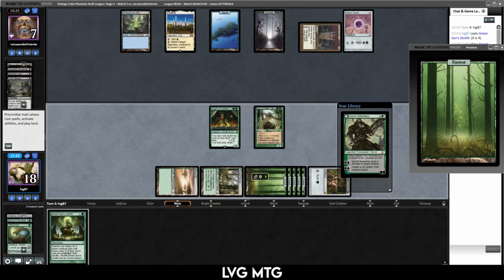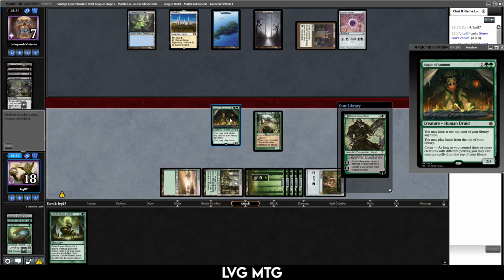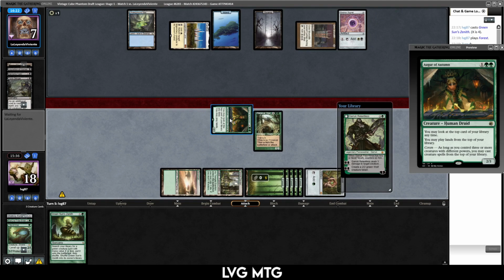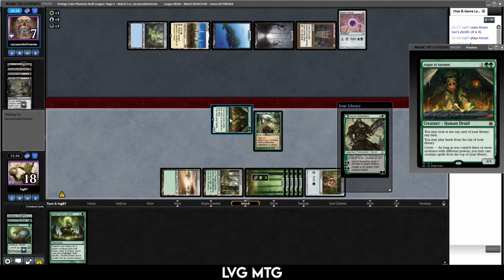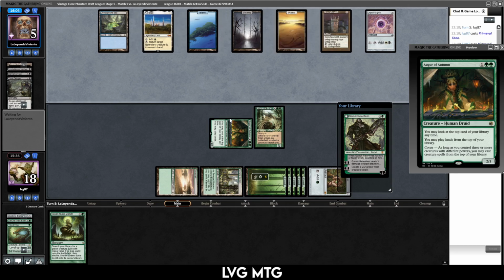No. Garruk Relentless on top is not a bad one either. And we still have the Green Sun's Zenith. So if there's a land on top next turn, maybe we can do something. Ooh, they have something. Oh, just untapping the Monolith. Yeah, with the Green Sun's Zenith, I can also just get like Avenger, or I can work towards a Crater's Claws. If I draw a land, or there's a land on top actually, then I can Crater's Claws.